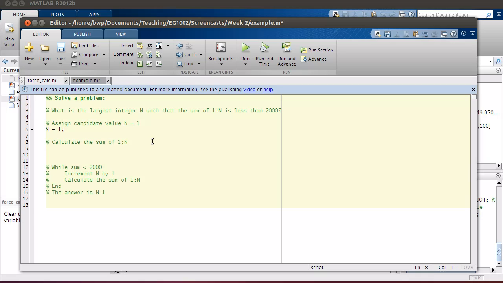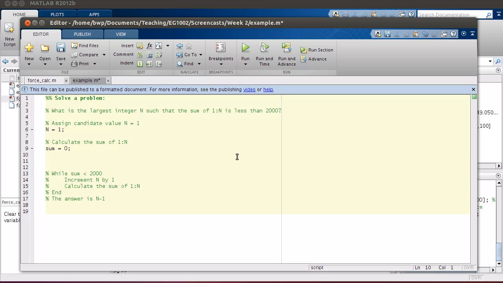Now, to calculate the sum, there is actually a sum function which will do this for us, but for the purposes of the educational benefit, I'll show you how you could implement that yourself. So let's say for some reason you could not use the sum function and you needed to make your own, then how would you do it? Well, this is a fairly common pattern where you want to reduce an array, and the array in this case is 1 through n, into a single number. It's useful to become familiar with these kinds of patterns.